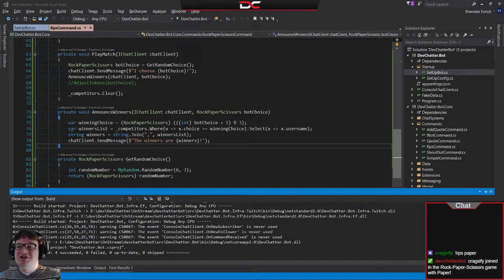And if we get someone coming in with scissors, we're guaranteed a winner. A winner every time if you just join with scissors right now. You're guaranteed the win only if the bot doesn't have any bugs or crash or anything like that. One of us is guaranteed to win.